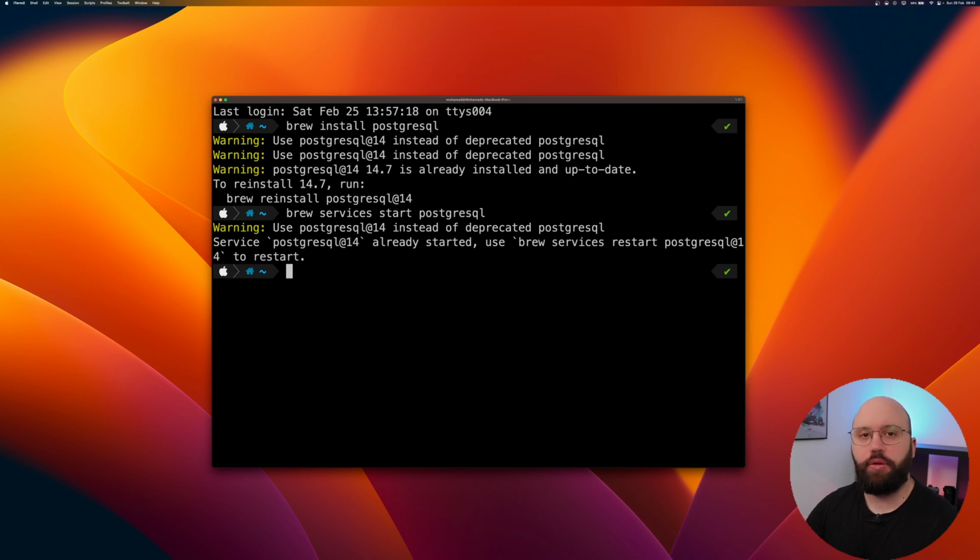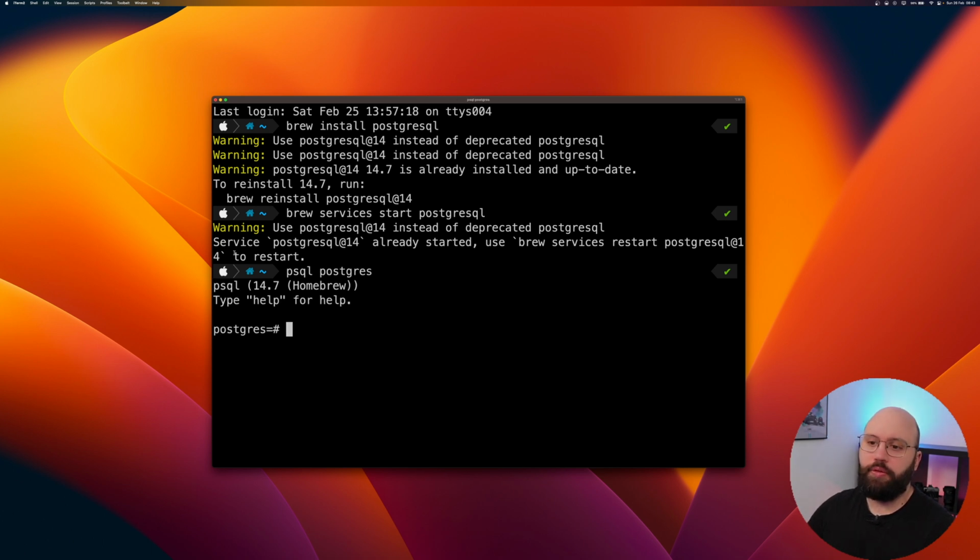So once we have done all of that, now we need to create our database, and we're going to be utilizing the Postgres command line interface, the CLI, in order for us to do that. So inside our terminal here, all we need to do is put psql postgres, and now you can see here that we went from my normal terminal into the Postgres terminal, and because we went into the Postgres terminal here, we are able to directly communicate with our database server.